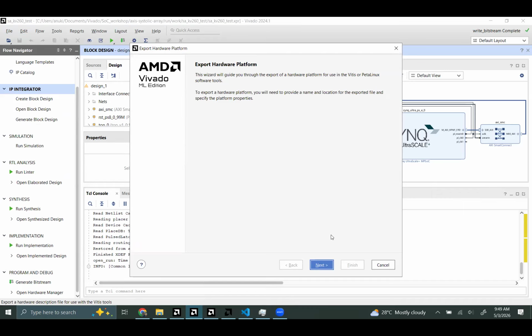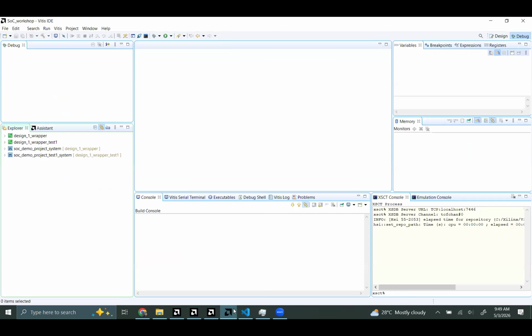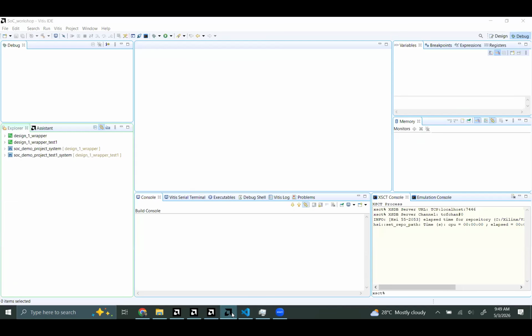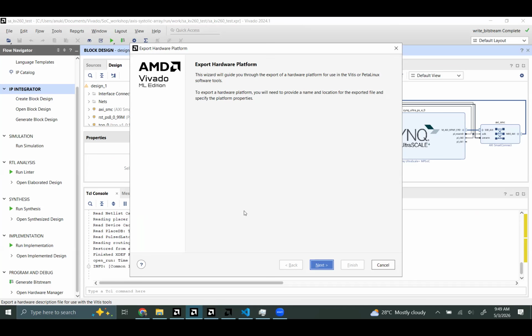But in this case, rather than directly uploading it to the FPGA, we are going to write firmware using Vitis and then run the whole thing from there. Vitis is the software platform, so this is the connecting file between the hardware and software.